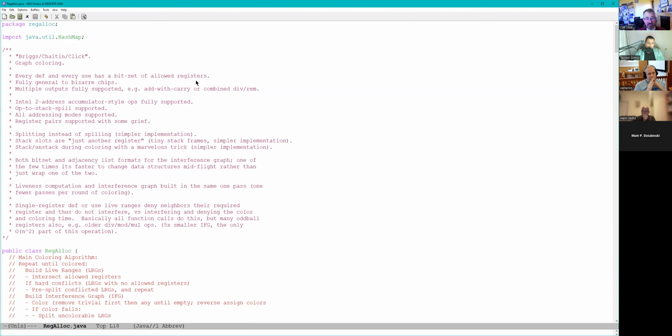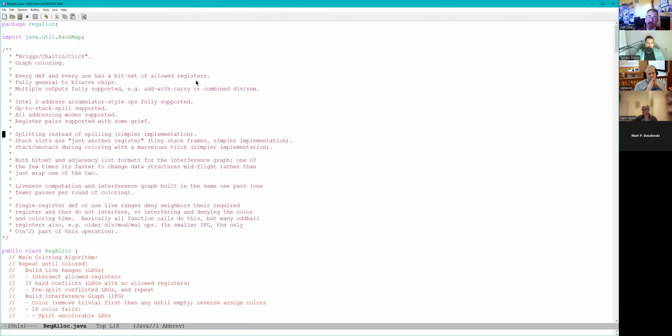I'm using splitting instead of spilling. The reason is because it's a simpler implementation and it actually does a really great job. The notion here is instead of declaring a spill store or spill load to and from a stack, you're going to split a live range in half.